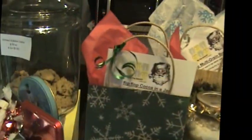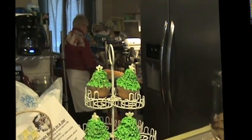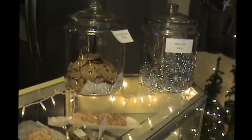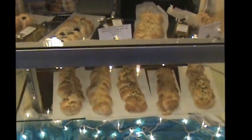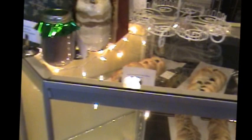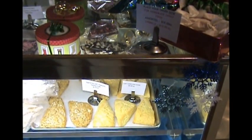Chocolate chip cookies! How many different cookies do you think you'll have available over the Christmas holiday? At least a couple dozen different varieties. What's your favorite? My favorite is the oatmeal raisin. Me too — chocolate chip go too fast. I bake fresh every day, and people can find the advertisement with the times and types of breads available in Section B at the Pilot. On the scones — I know every time I come in here they're gone, so we got a picture of the scones before the scone people came. Beware of the scone people!